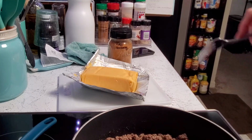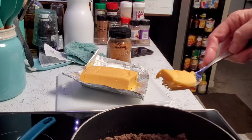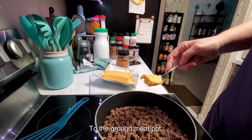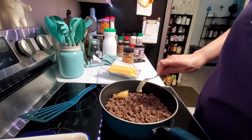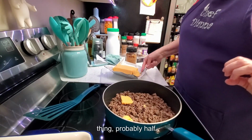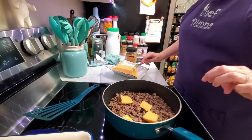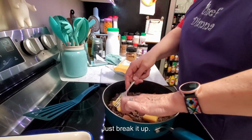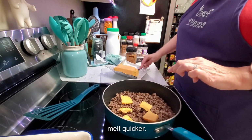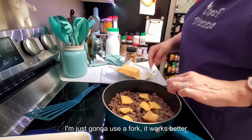I'm gonna add some of this cheese here to the ground meat pot. I'll put a little bit in there. I'm not gonna use the whole thing, probably half. Just break it up. It makes it easier to melt. It'll melt quicker. I'll just use a fork. It works better than a knife.